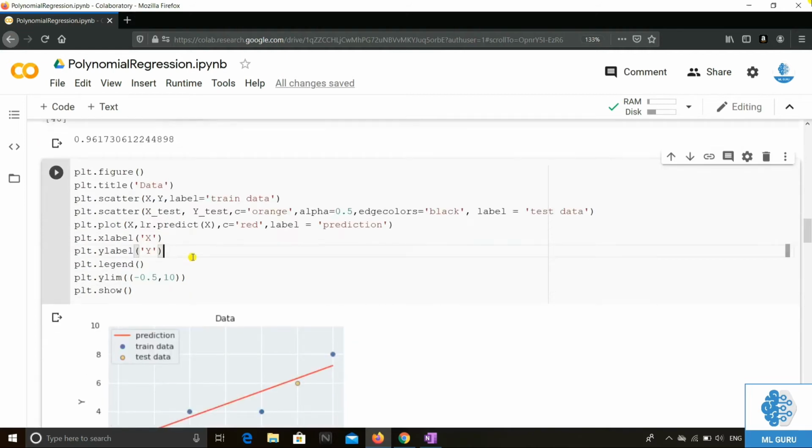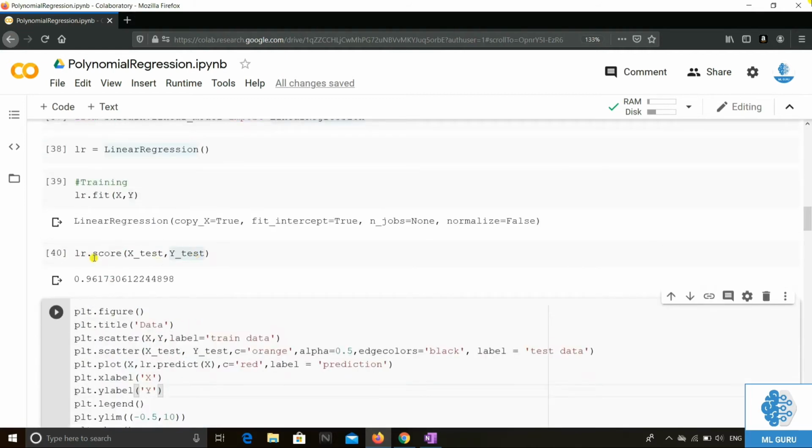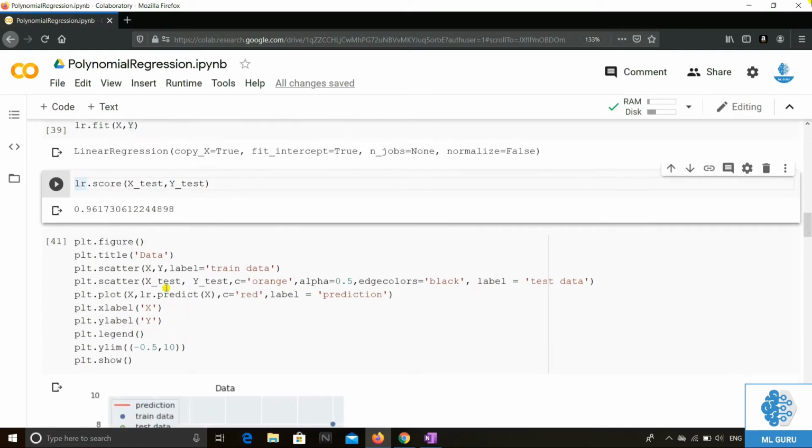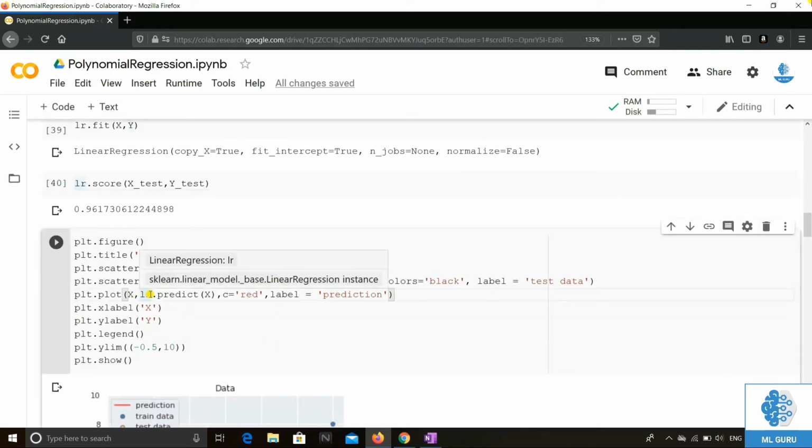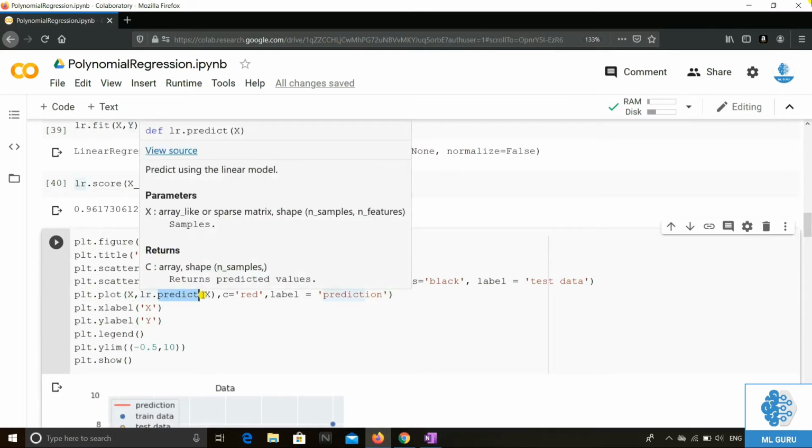To get the predicted values learned by this model, we will use lr, the object of that model, and .predict, to which I have to give the x, and it will return the corresponding predicted values of y.